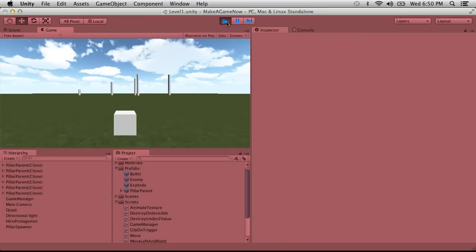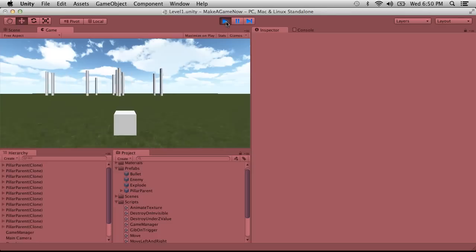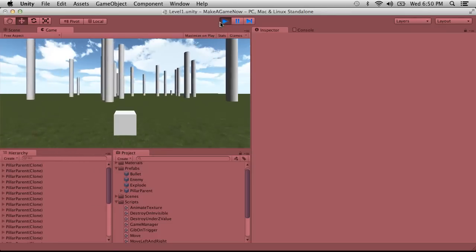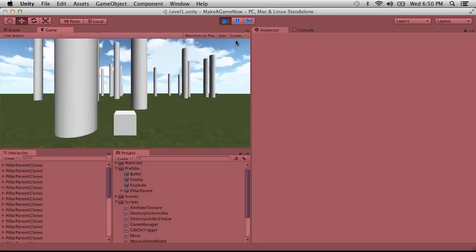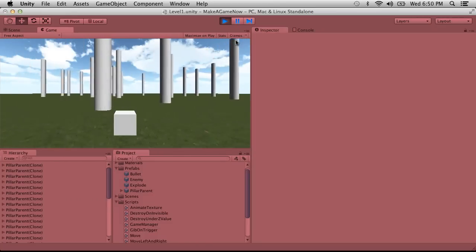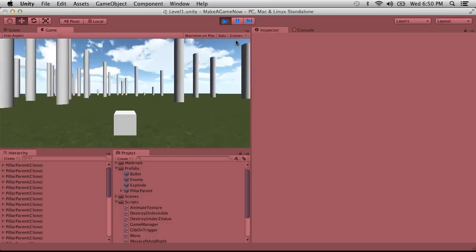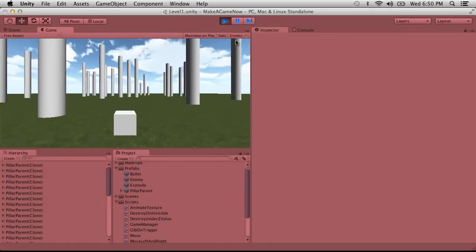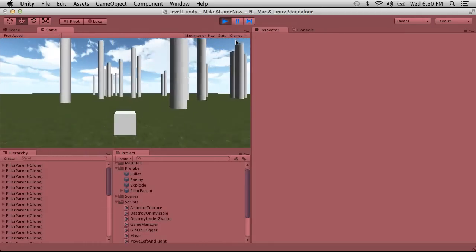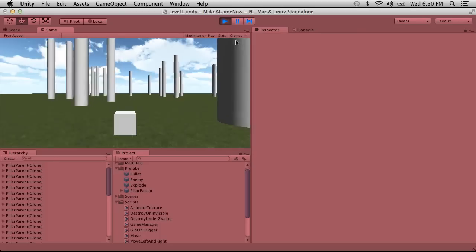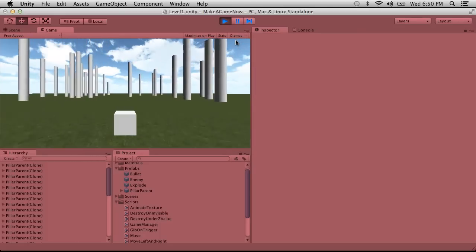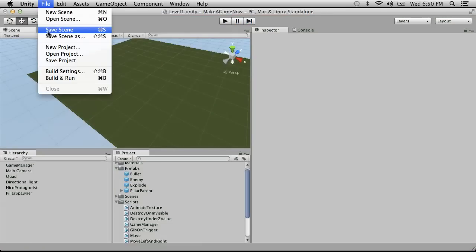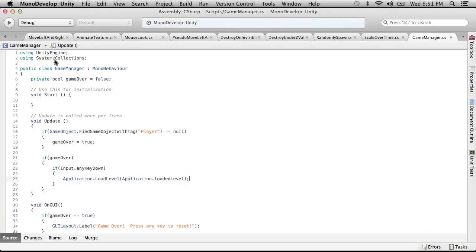So now we can play forever without having to bother with hitting pause on the game editor and hitting play again. So we actually are one step closer to a legitimate game. So that's great. We're a lot of steps away from a legitimate game still, and we want to make this thing look prettier and work a lot better and add a bunch of features, but there is something here that you could call a game at this point. So I'm going to save scene, save project.